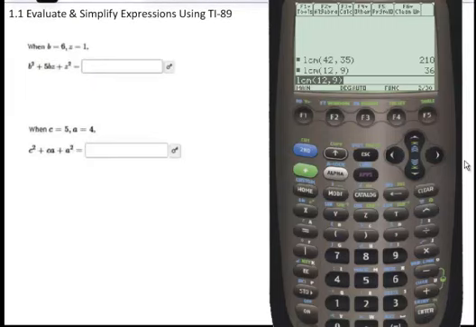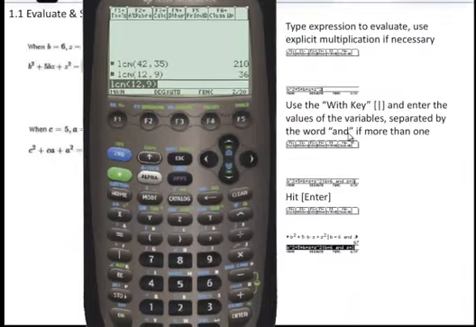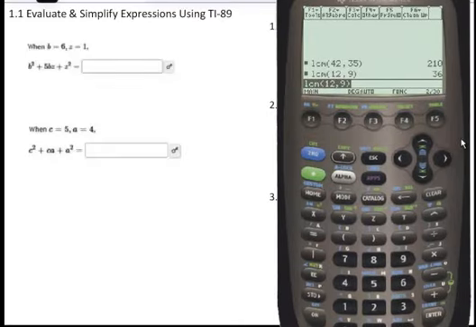All right. Next, again, I have the instructions to walk you through what I'm going to show on the calculator. But when you are evaluating functions, there's a number of different ways you can do this. If all you have is one single expression, and you're substituting in a 6 for the b and a 1 for the z's, you could physically substitute in those values as you type in your expression. But there's another way that you can do this using what's called the with key. The with key allows you to evaluate with a given variable being set equal to something.